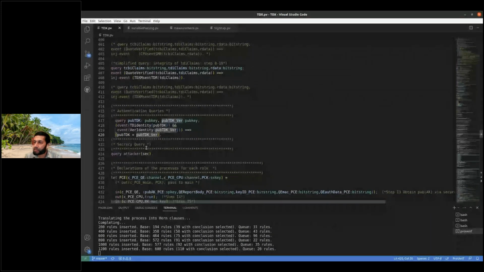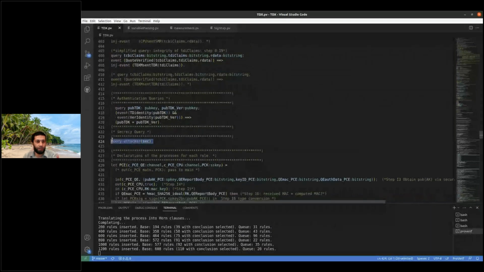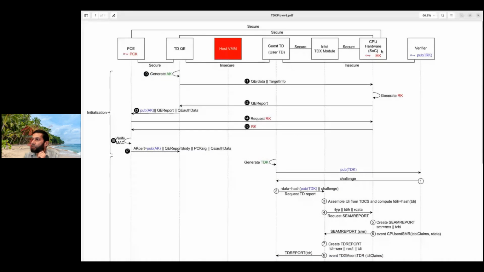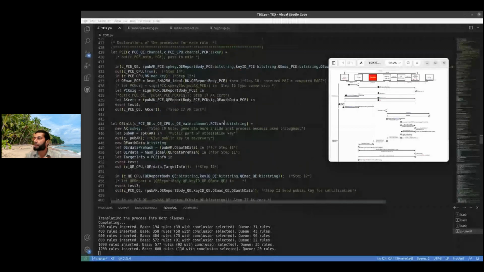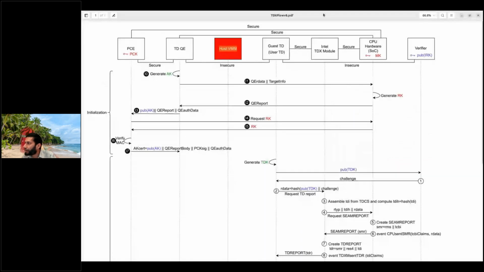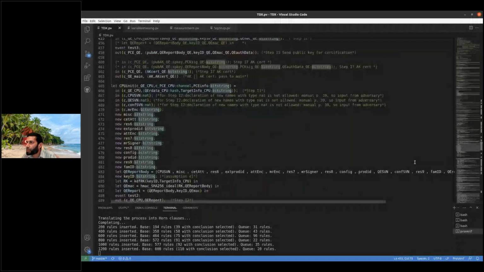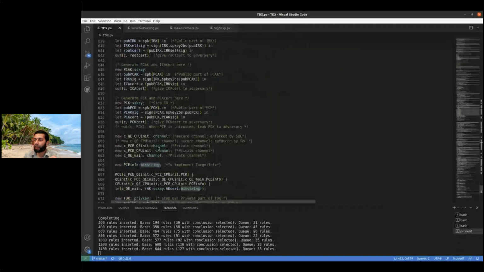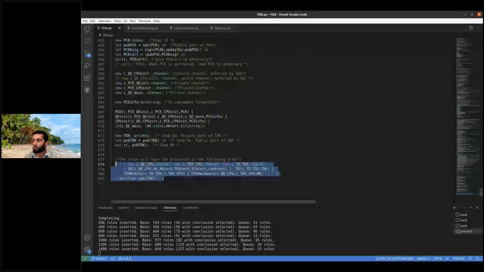Right, and then finally the secrecy property, and then for each module, as I described on this figure. We have all these entities, one module corresponding to each of them. We don't need to model the host VMM since it's part of the untrusted adversary. Other than that, we have two different parts for some of the entities because they also take part in the initialization phase. And I will jump to the main part, where some keys are generated and then sent over to the specific modules. This is the part where different modules are run in parallel, and this represents the replication of these modules.